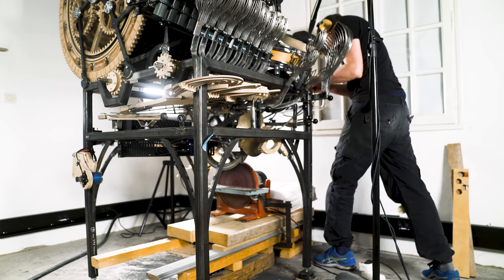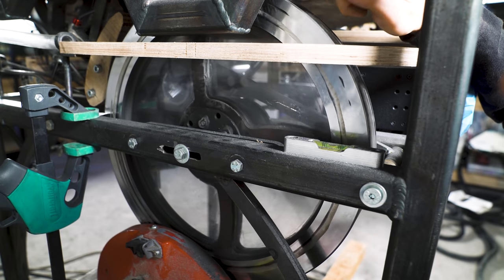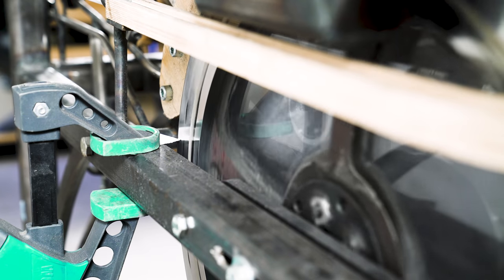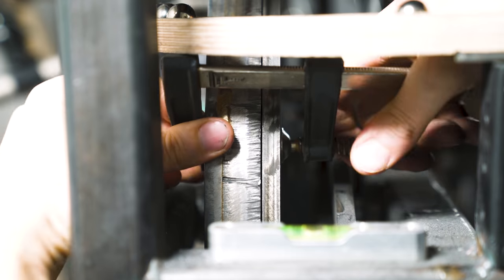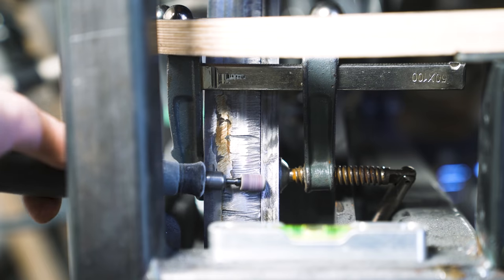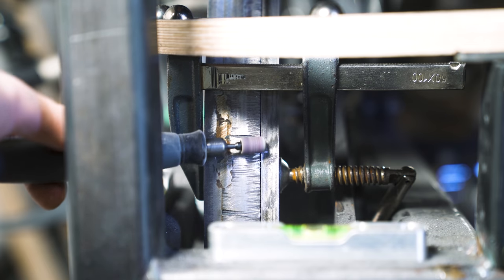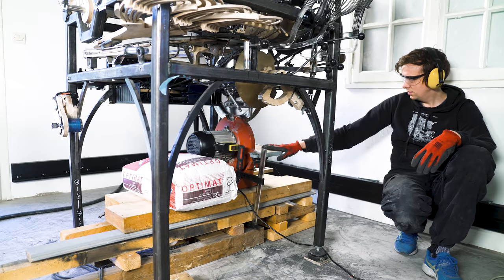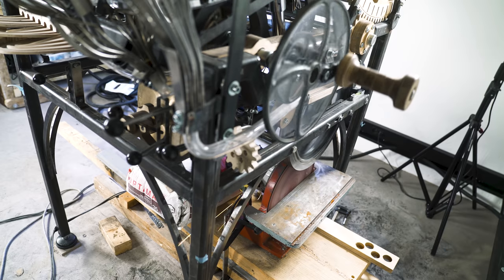As you can see here, the cut looks so much better and I now touch the whole circle of the wheel. But if you look at this piece of paper, the wheel is still not running true. So you can see the piece of paper bending differently on different parts of the circle. That should not be happening. And I discovered this gap between two of the rings, which should absolutely not be there. So I welded that shut, I moved the disc sander and lathed the other side of the flywheel as good as I can. Then I returned to the first side.